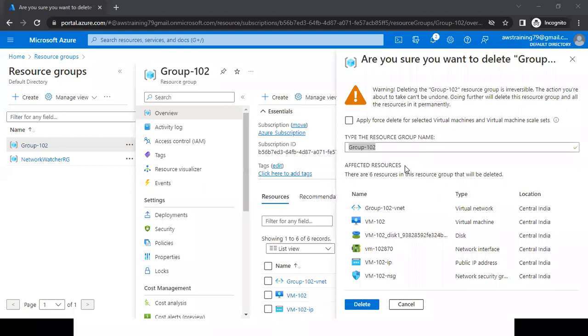If you delete a resource group, whatever virtual machine we created will get deleted, sir? Yes, whatever resources you have under your resource group, all will get deleted. Not just the virtual machine, everything. Right now I have a virtual network, a disk, an IP address, everything will get deleted.